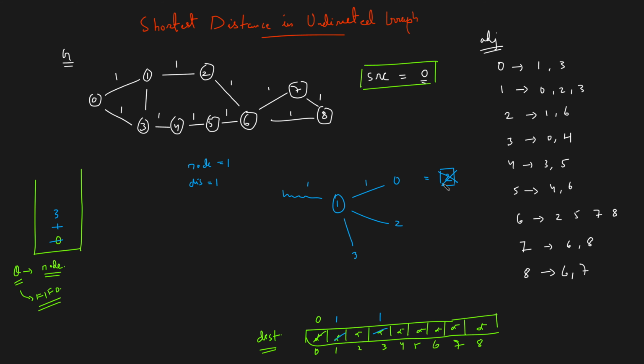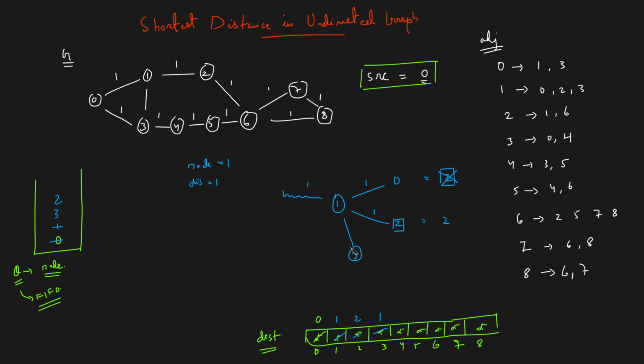I'm just applying a greedy algorithm of checking. Now this will take a distance of 1. So if you add 1 plus 1, this will give you a distance of 2. So will you now take the distance 2? The answer to that will be yes. Why? Because to reach 2, previously you were taking infinity. Now you are taking the distance 2. So let's take it. And since you have taken this, just take this node 2 and put it into your queue data structure. Right?